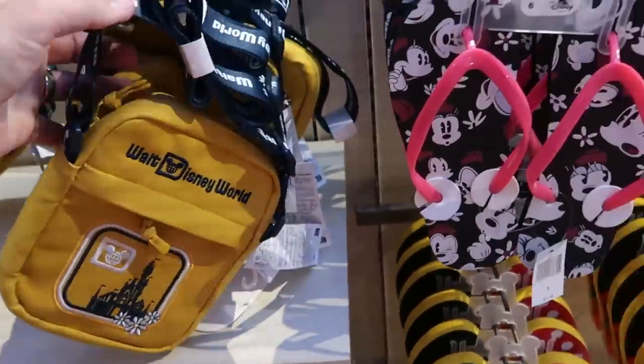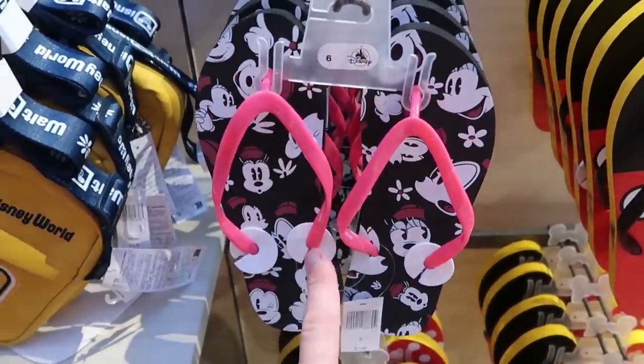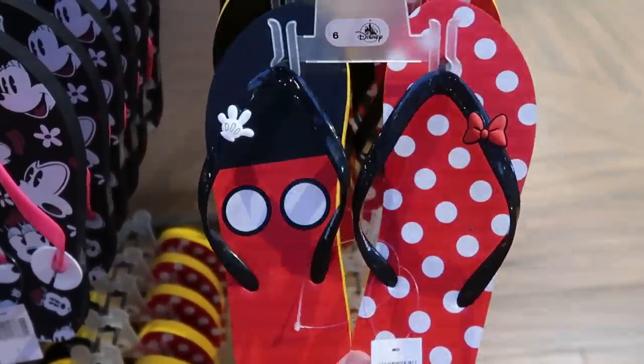They do have some women's flip-flops here with Minnie Mouse - those are $14.99, you can see all the different faces she's making. But I love this pair - it's actually like one Mickey and one Minnie Mouse one for $14.99. I had such a great time today hanging out at Disney Springs and checking out all of the newest Disney Parks merchandise there at the World of Disney Store - it's always your best place to do some Disney shopping. It is the world's largest Disney merchandise store located here at Disney Springs. If you'd like to further support the channel, please consider checking out our Patreon page. If you like today's video, give it a big thumbs up, and as always, make today awesome.